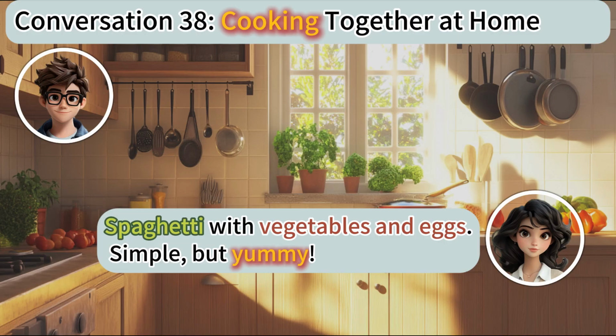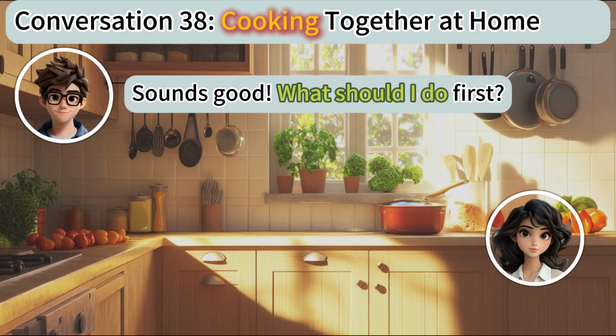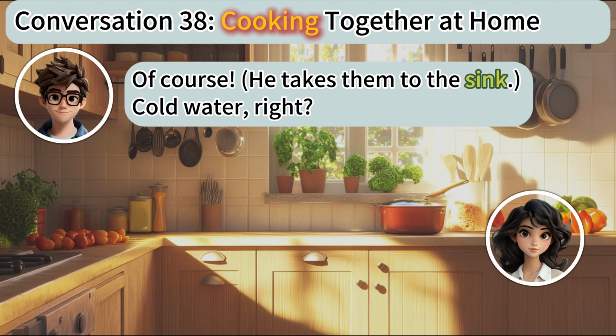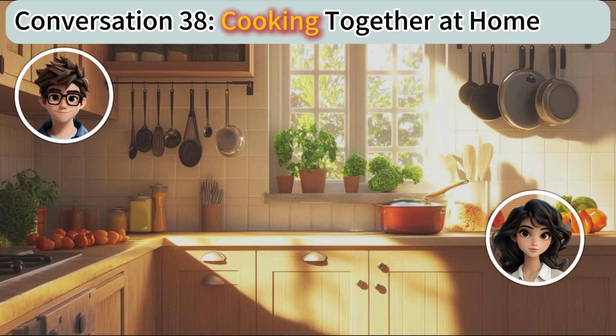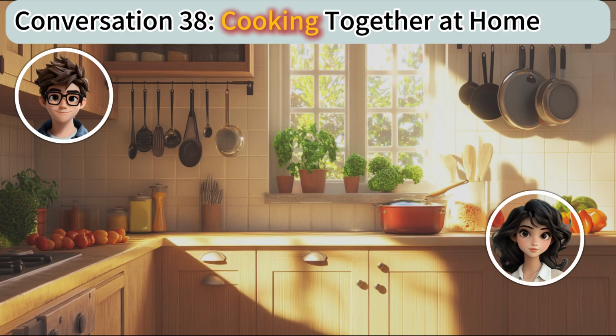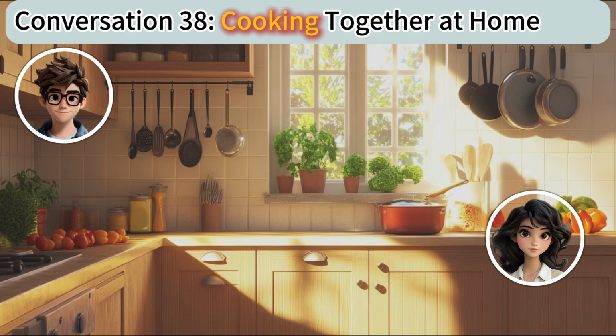Spaghetti with vegetables and eggs. Simple but yummy. Sounds good. What should I do first? Can you wash these tomatoes and carrots? Of course. He takes them to the sink. Cold water, right? Yes, cold water. And don't forget to wash the lettuce too. Got it. Washing. Done. What's next?